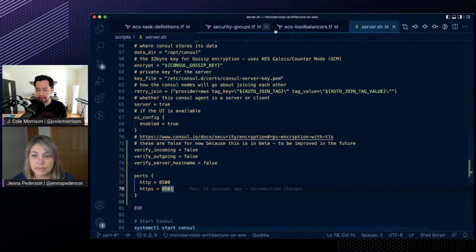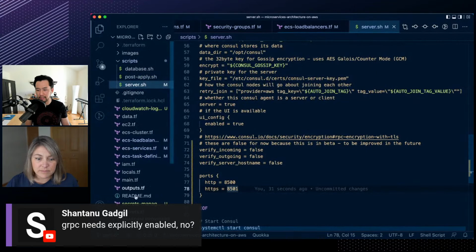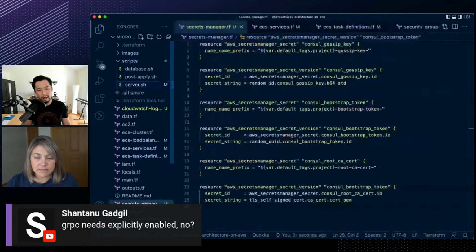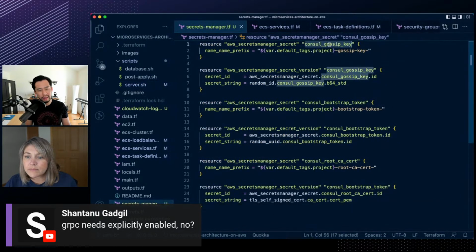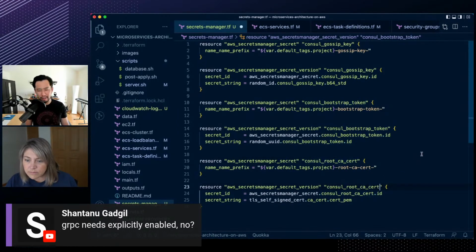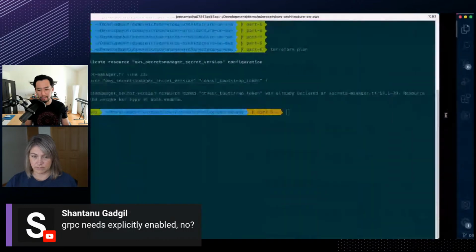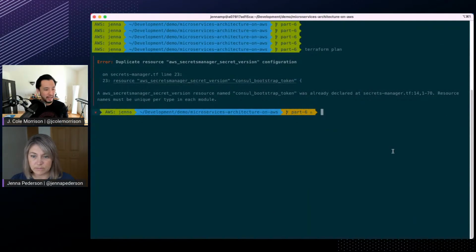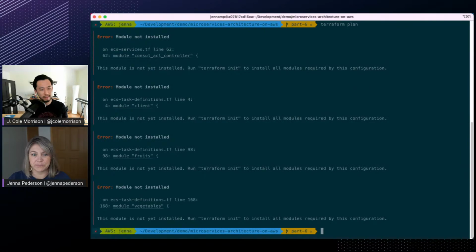As far as the question, does gRPC need to be explicitly enabled, I don't have an answer for that, mainly because this works. So I think it's getting enabled somewhere. But yeah, I believe you're correct. But it does work as it is. If you figure out why, I'd love to hear more on that. Please let me know.